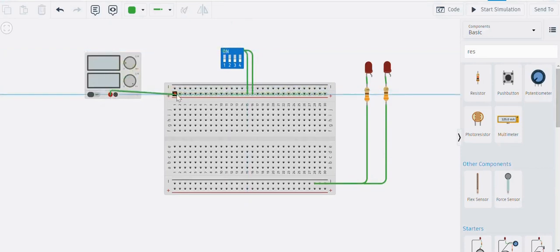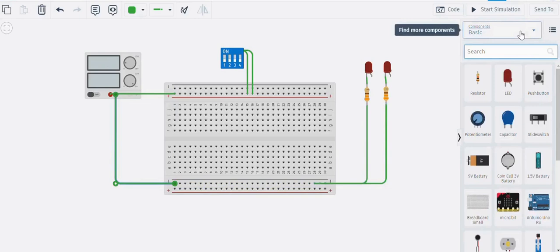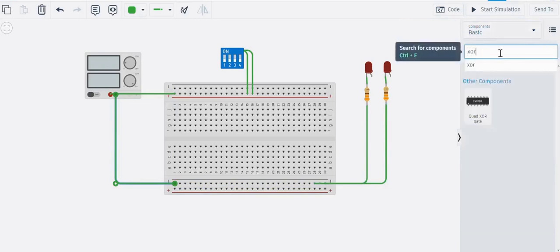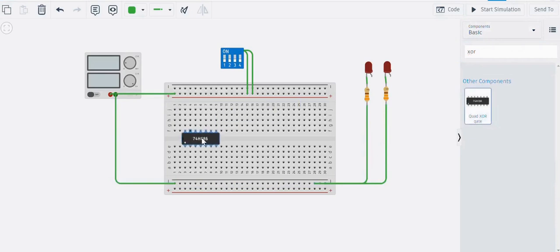So the positive terminal from the power supply will be given here so that all the green circles visible here are the same points basically. So when I connect this to positive terminal, all these points are connected to the positive terminal. Now this one with the negative terminal. So when I connect one point of this line with the negative terminal, all these points are connected to negative terminal. So now we need one XOR gate and one AND gate.